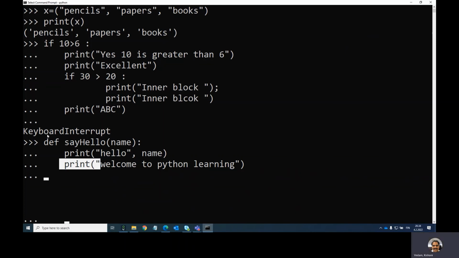Comments in Python. Normally Python comments are written in two ways. If you make a hash, whatever you type, the Python interpreter will not process that.